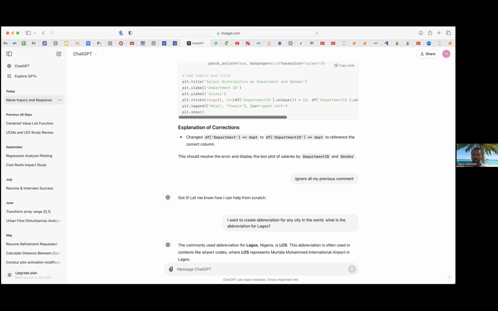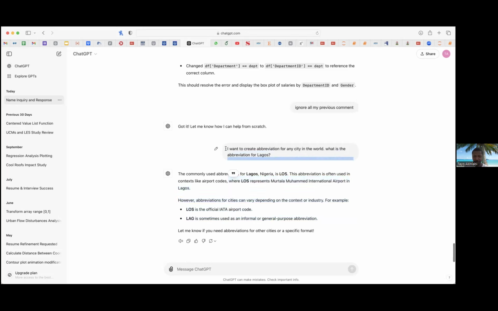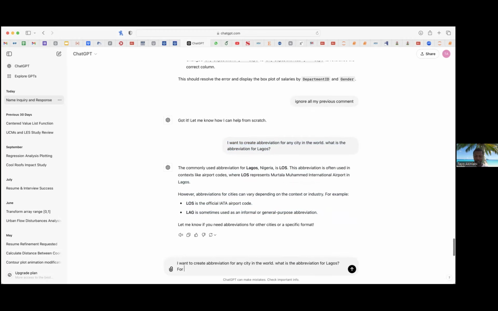Then this is where giving the model an example helps. Let's start all over again. Let me copy the initial prompt I have and bring it here, and then I say, for example, Lagos should be abbreviated as LGS.